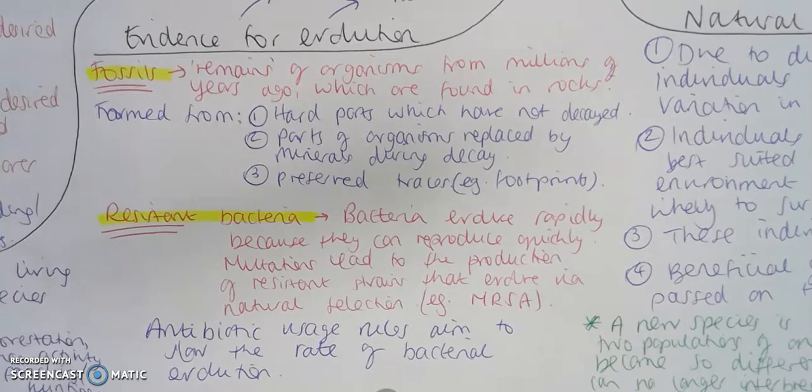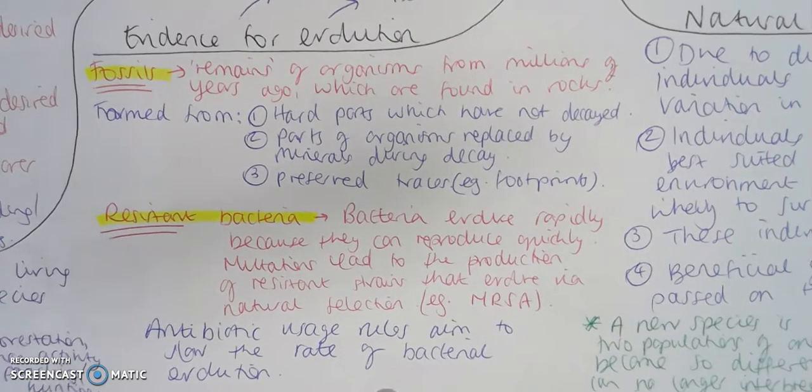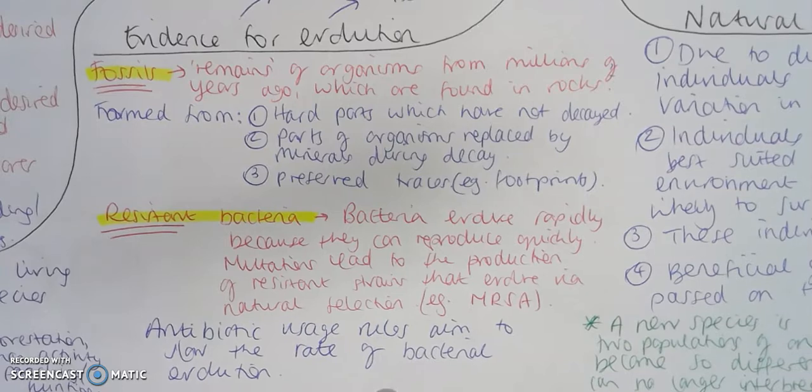So they are now pretty much resistant to most types of antibiotic, if not all. The reason that has developed is because of the use of antibiotics and the fact that they can evolve really rapidly. The ones with resistance genes, just by chance, due to variation and mutation, survive, reproduce, and pass on those genes, and then over a period of time, you end up with the whole set of MRSA bacteria being a strain that has resistance genes.